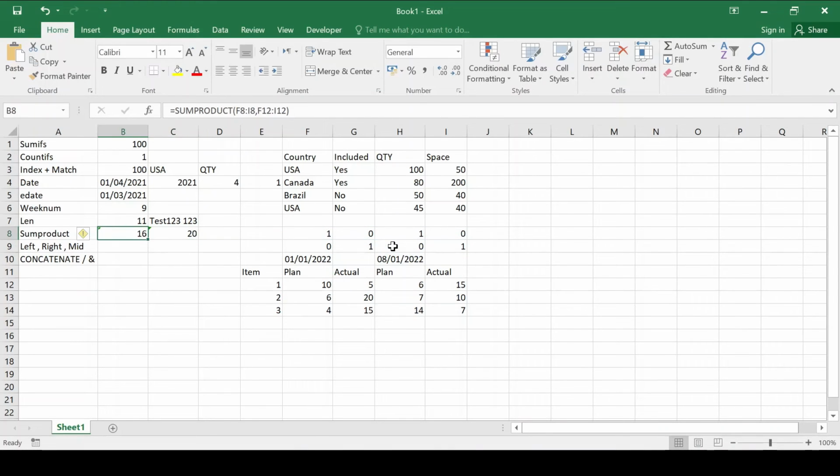And now you have an actual versus planned for, let's say, item number 1. And imagine you have 10 or 15 dates. So this is a very quick way to understand how to do this in a very easy way to skip columns.